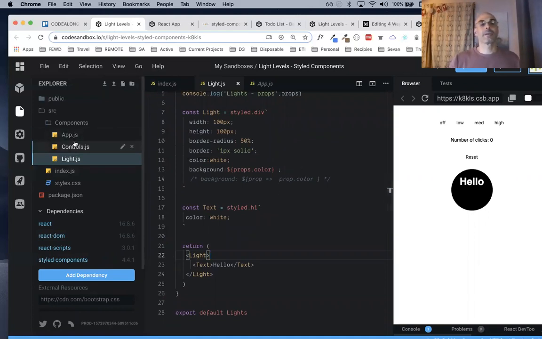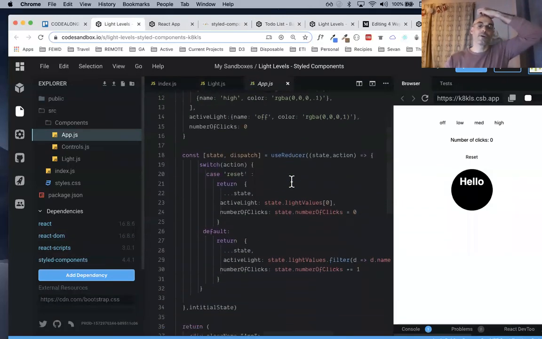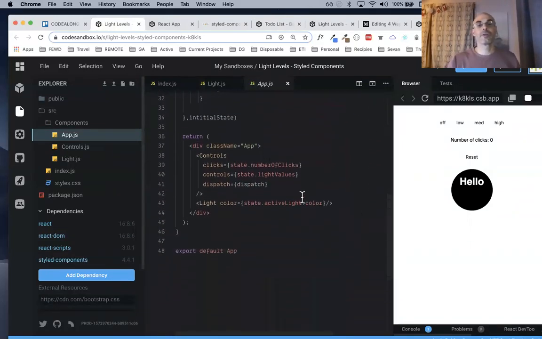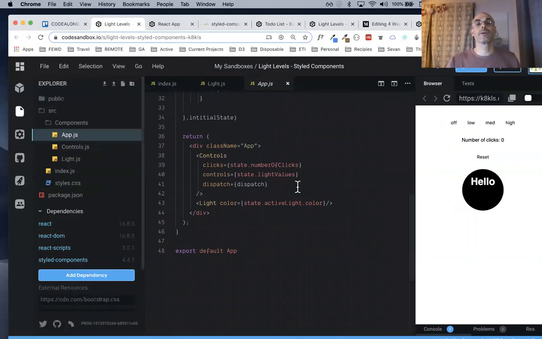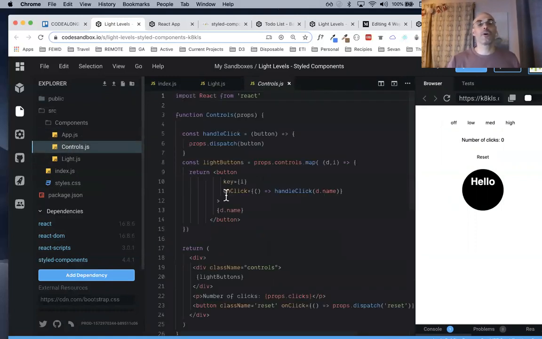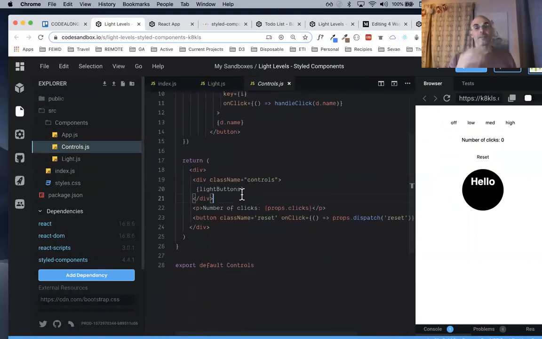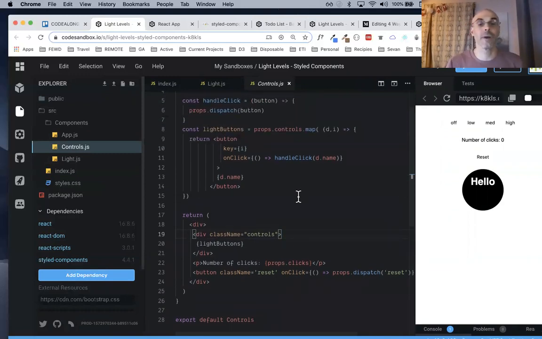Let's go back a tab. Let's see if there's anything else in here. There's controls we could possibly do, right? There's the text. So if I go to controls, here we go. We have the light button, here's controls. And so I could take controls and possibly do the same thing, right?